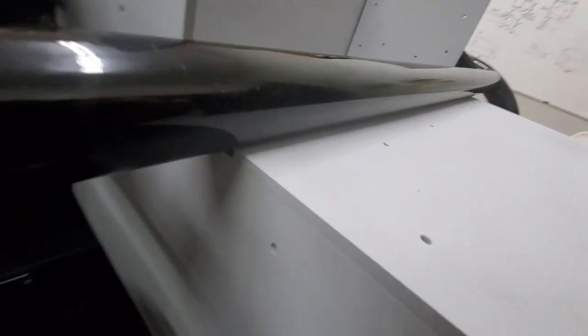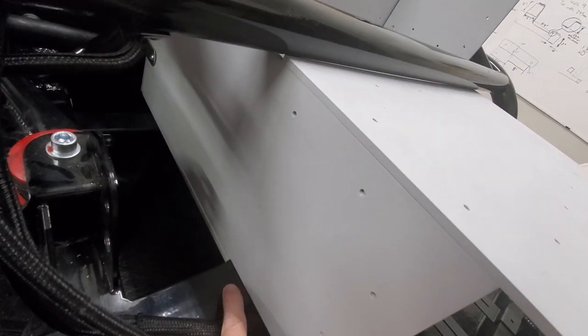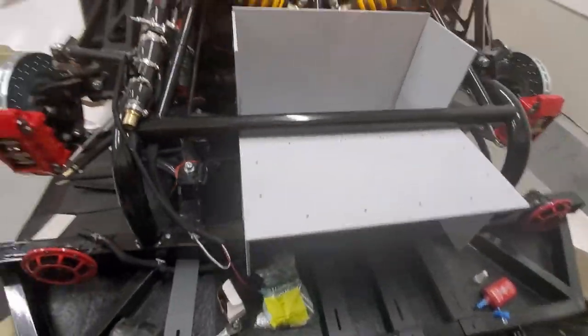But on this side, that's not going to fit. So I might have to just notch out a tiny bit here so this can drop again, just a tiny bit.